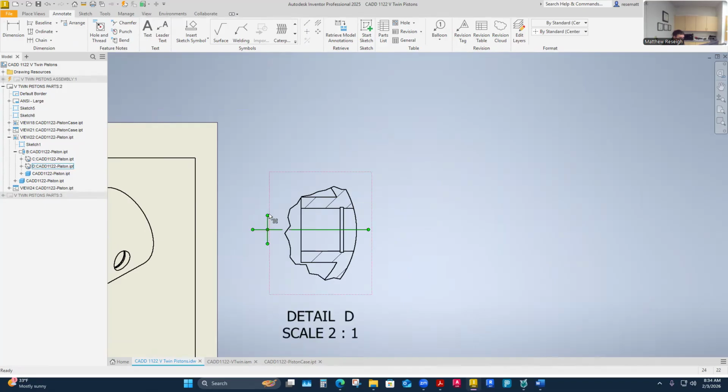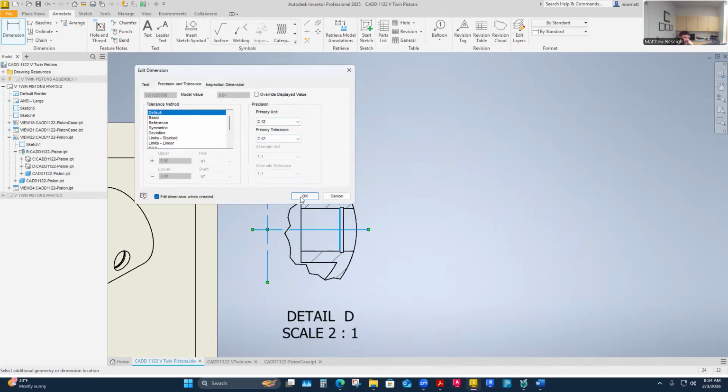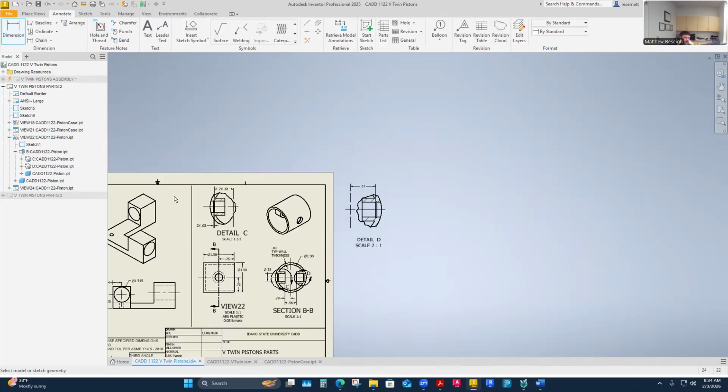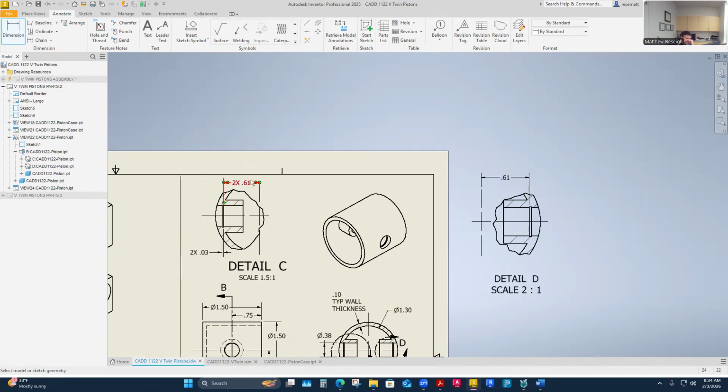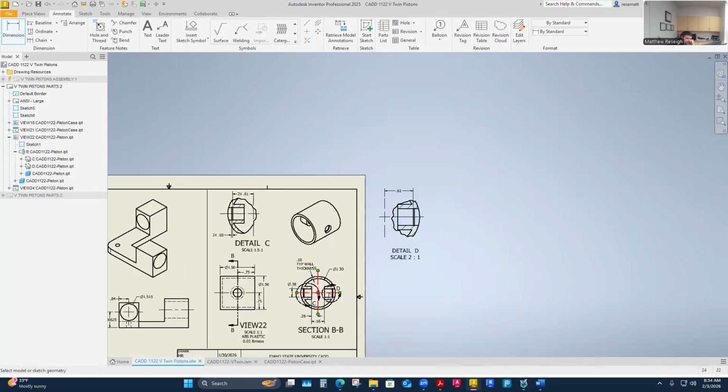We're looking for that 0.25 extension. I think I drew it up a little bit like this too. And then I had a place to dimension one side of the groove to the center, something like that is what I dropped in there. I said 2 times because I do have 2 sides there. Even though I'm only detailing one side, it does apply to the other side.